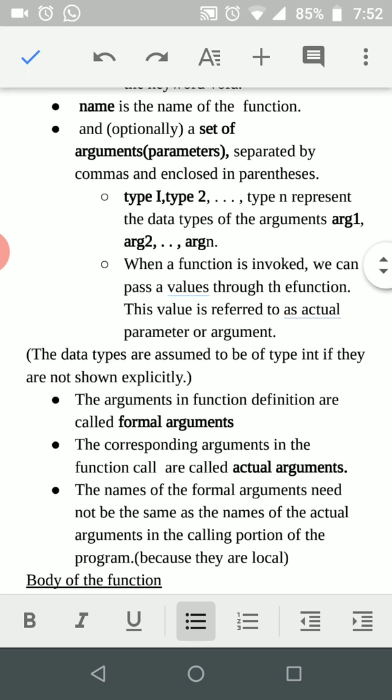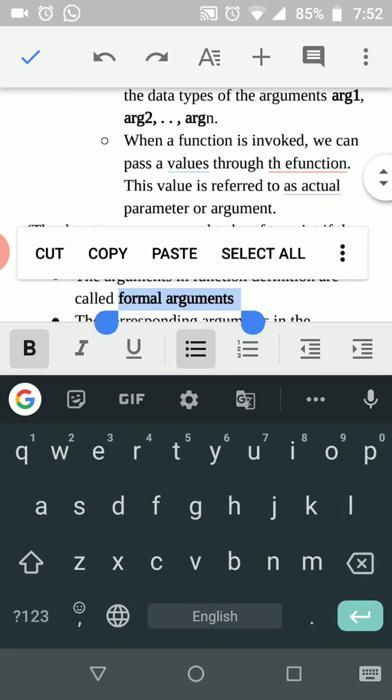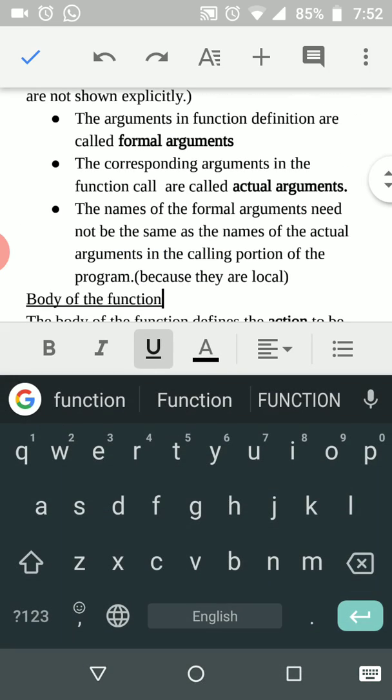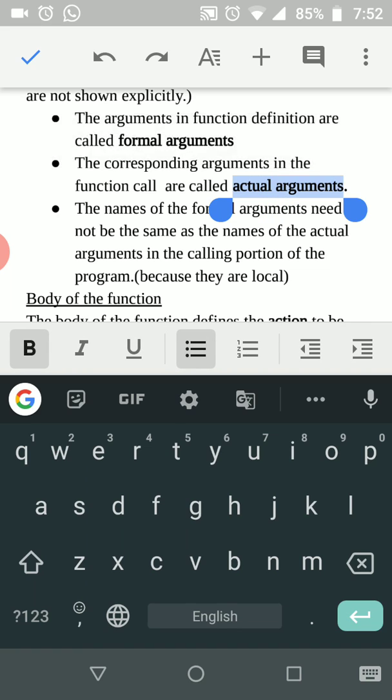These arguments in the function definition are also called formal arguments or formal parameters. We will be discussing function call later. There we will be talking about actual arguments.